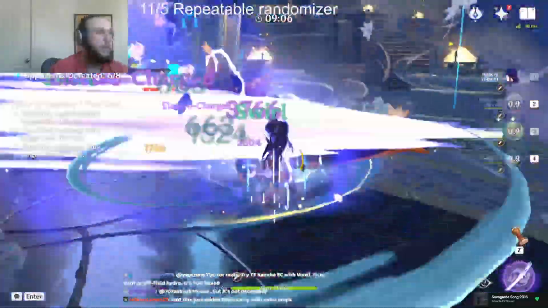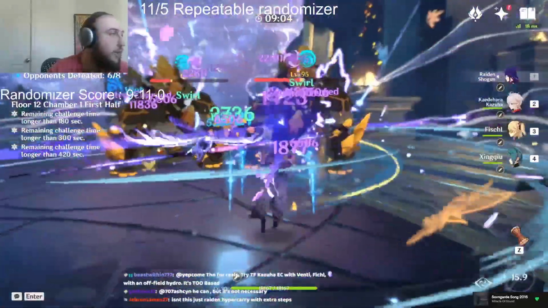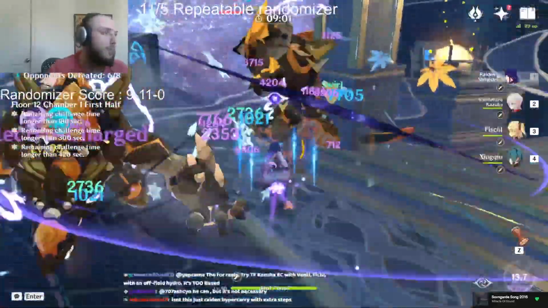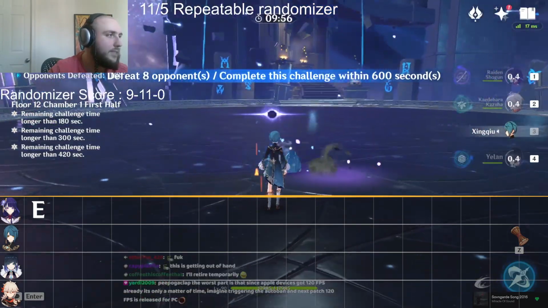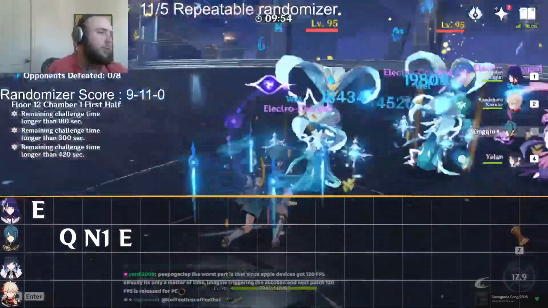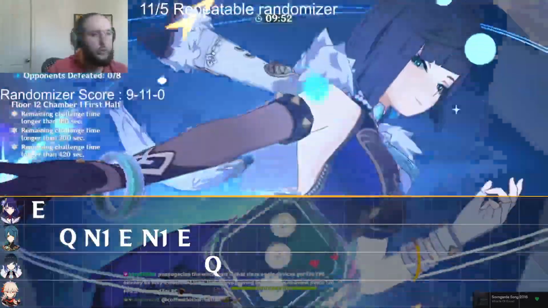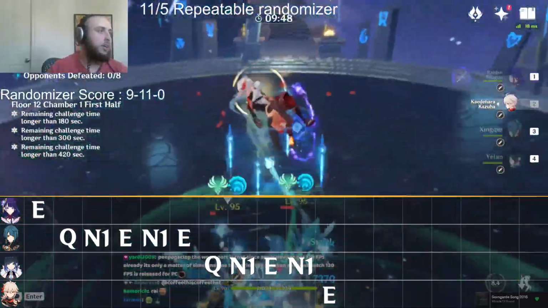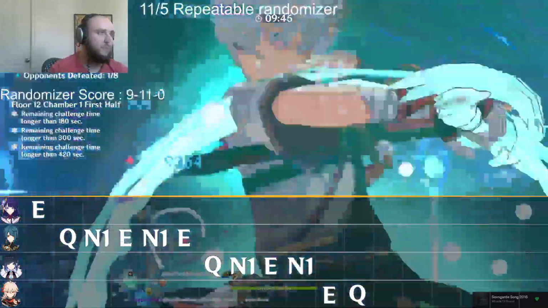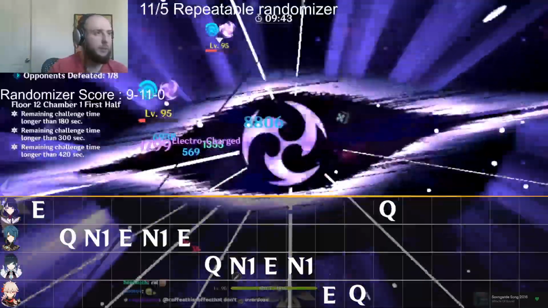Because if you don't use it, then you don't get the resolve on Raiden, and if you don't get the resolve on Raiden, her burst does a lot less damage. If you're playing double Hydro Taser with Raiden, it's not that big of a portion of your total rotational damage that happens here. So just cast all of your Hydro abilities, then Kazuha EQ, then Raiden burst.